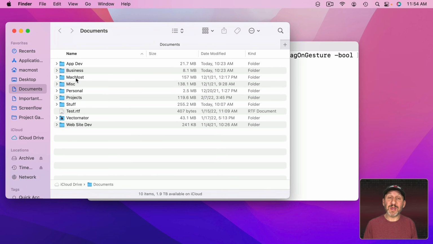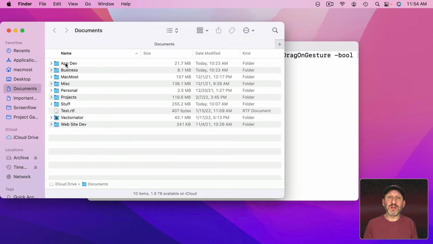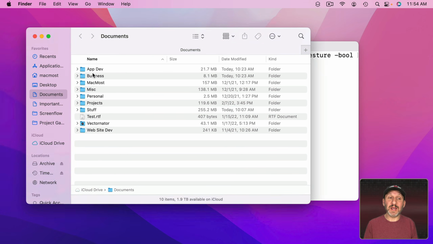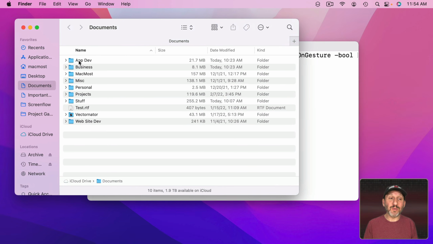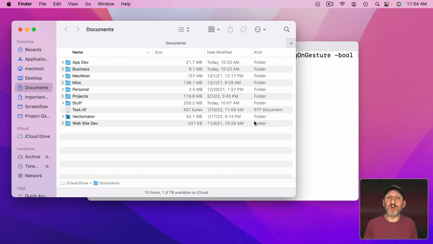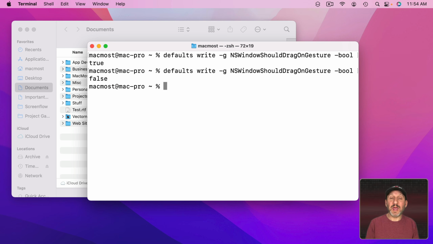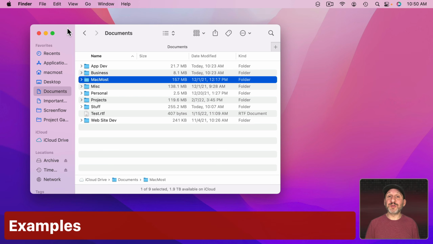So even if there's something there that can be clicked on, click and drag and you could drag the window around like that. You can see even the window jumps a little bit to indicate that that's what you're doing. It only works with the Control and Command key down, but it is neat to be able to drag a window from any point. And to disable it, just do the same command but false and log out, log back in, or restart. So let's look at some practical examples for using this.